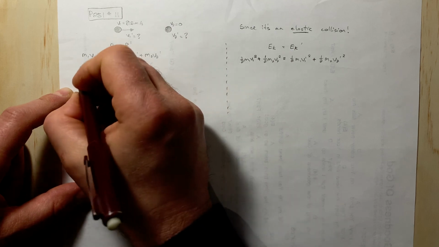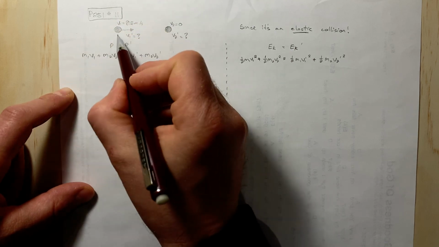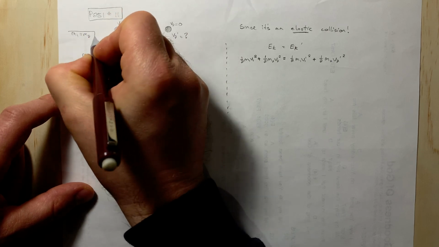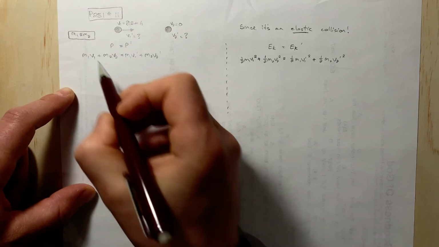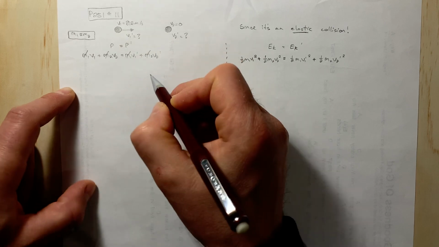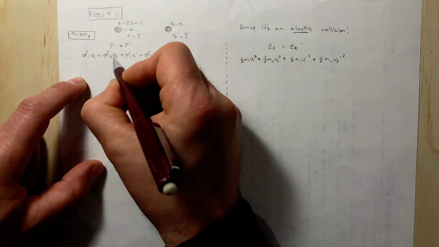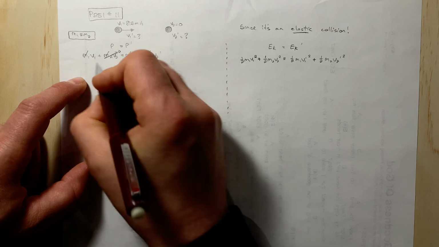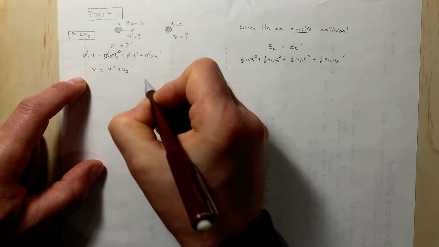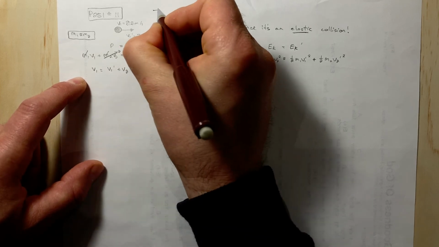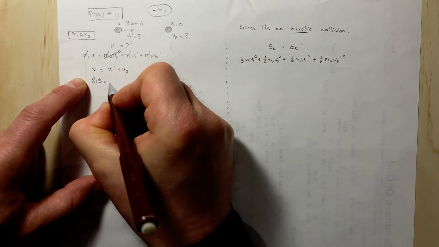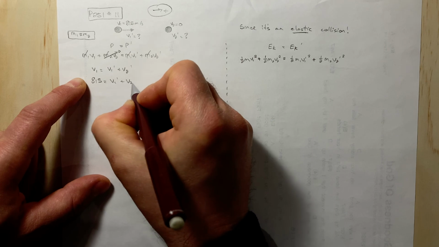I would use conservation of momentum to begin with. Something to remember here is, let's write it here, m1 is equal to m2. This is not always the case. I would say most often this is not the case, but in this question, they're both protons. What that means is m1 and m2 are the same. We can actually cancel those out. We also know v2 is 0. That whole thing is gone. So what we're left with then is just v1 equals v1 primed plus v2 primed. We know v1, let's say this direction is our positive direction. v1, 815 meters per second, equals v1 primed plus v2 primed.